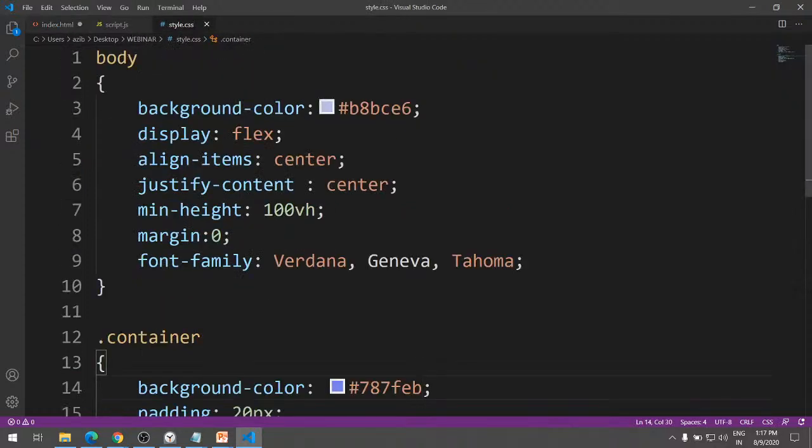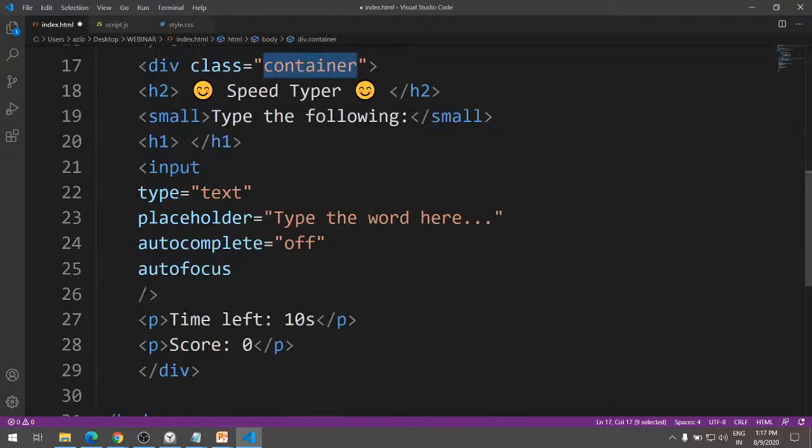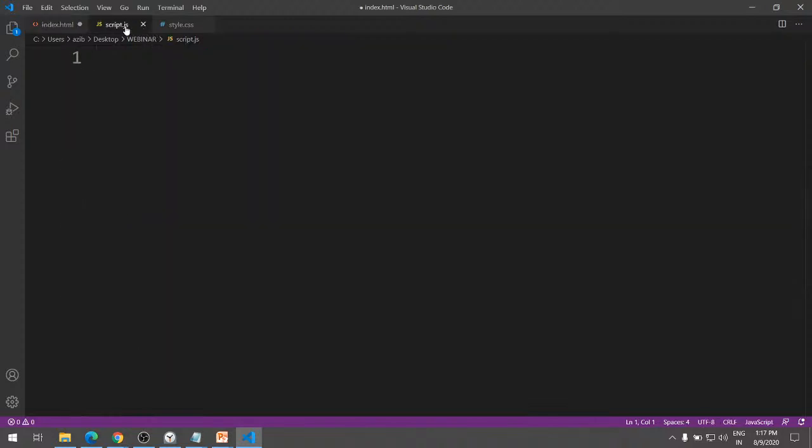So instead of dot container, like we have written body, we can simply type body and do it, it will still work. But when we add more divs, that's when all the divs will be affected. So that's the only reason I have used the container. Right, so we'll have to come back to CSS. We have one tiny bit pending. Okay, so for now let's go to JavaScript.